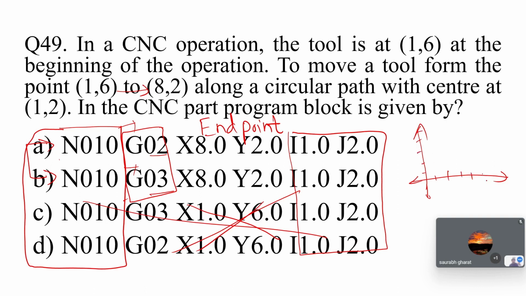So what points do we have? Here we have 1 and 8. To go to 8, 0, 1, 2, 3, 4, 5, 6, 7 and 8 here. And here 1, 2, 3, 4, 5 to 6. So to 6 you can go. So here you will point 1 and 6. So this will be point 1 and 6. Here will be 8 and 2. So this will be some point. So how are we going?